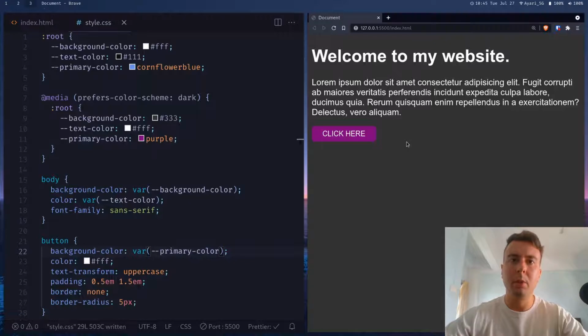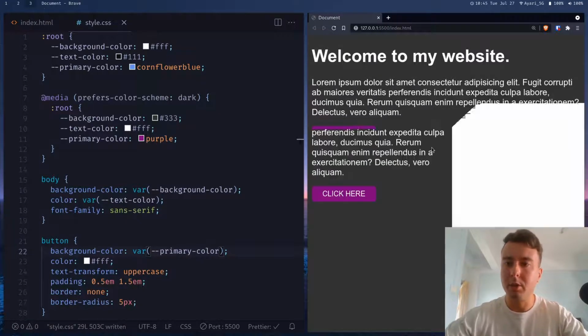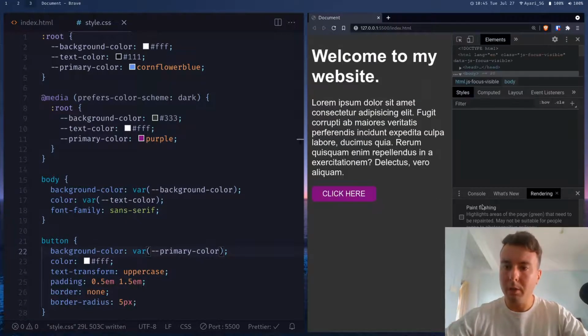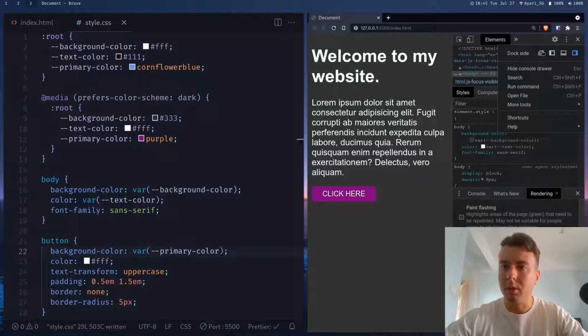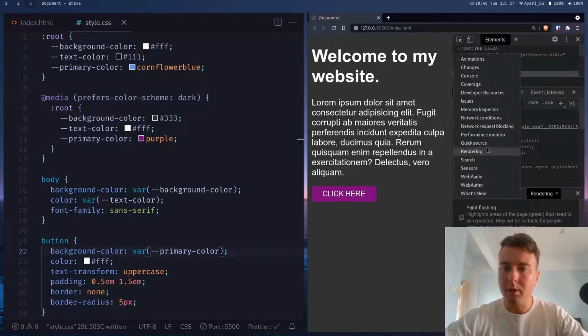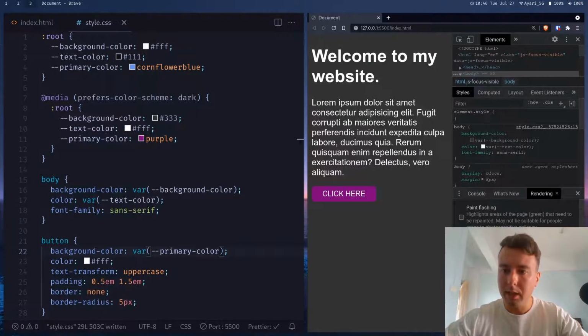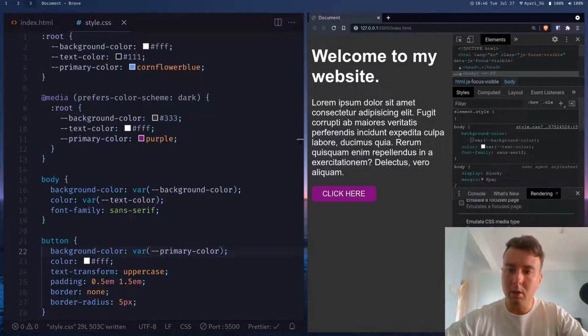And of course, we probably do want to check how the light theme looks, because we want to see how people who have light mode enabled are going to see the website. Want to make sure it looks good. So we can pop open the dev tools right here. I'm in Chrome. I don't exactly know how this works in Firefox, so bear with me, Firefox people. But it's going to be in the console right here. If you don't have the console pulled up, it's just show console drawer right here. It's under all these, the rendering tab. And in the rendering tab, there's going to be somewhere where you can emulate the dark mode.